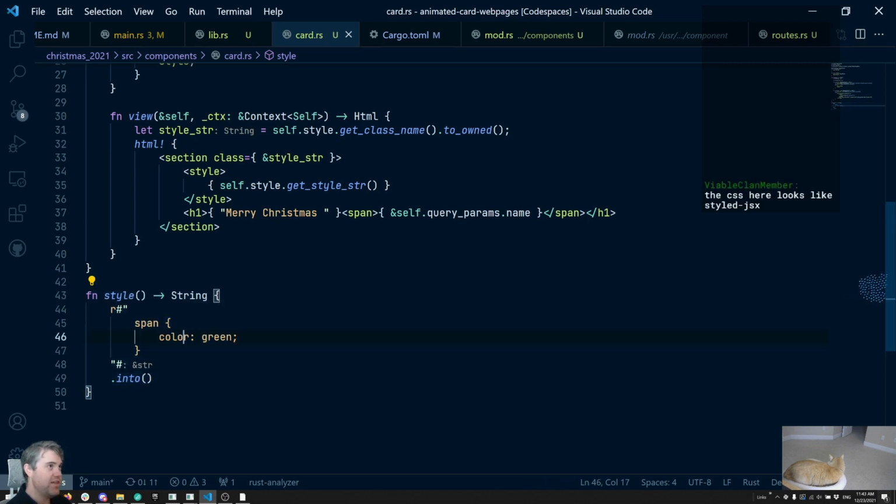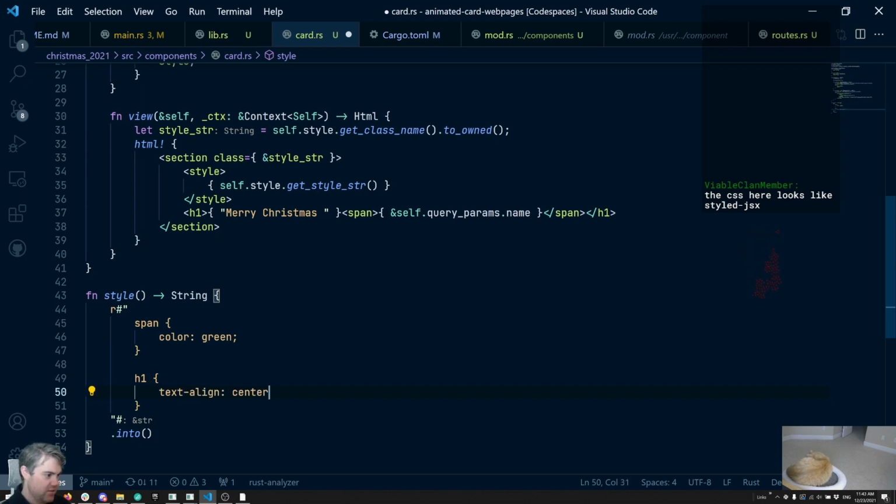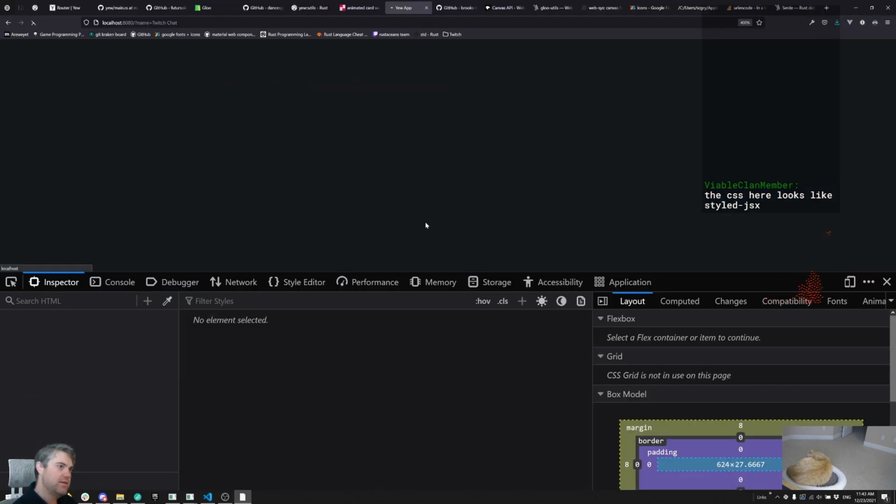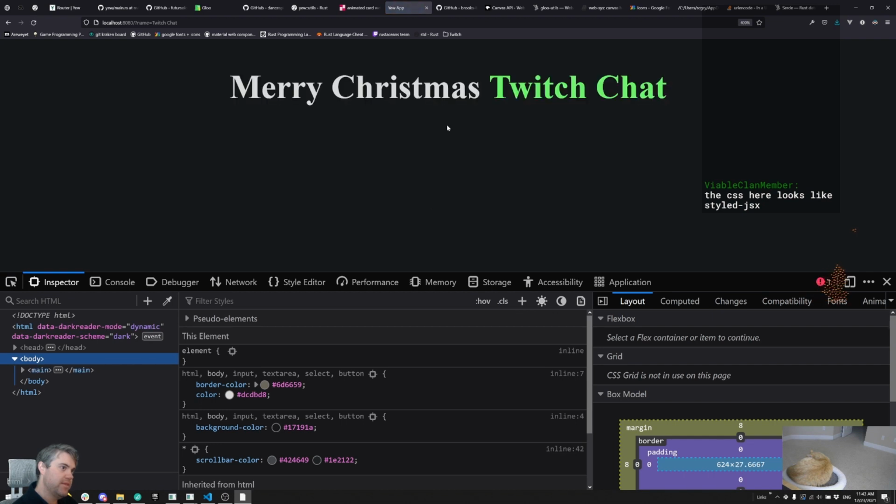So we're also going to, I guess, for that H1, make text-align center. There we go. Okay, so now we're centered here.